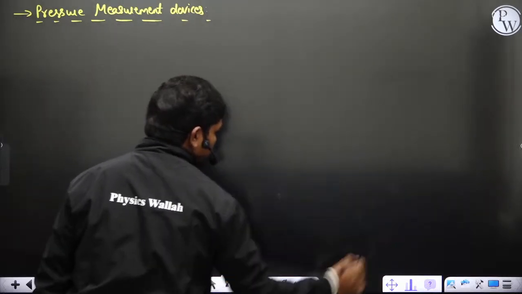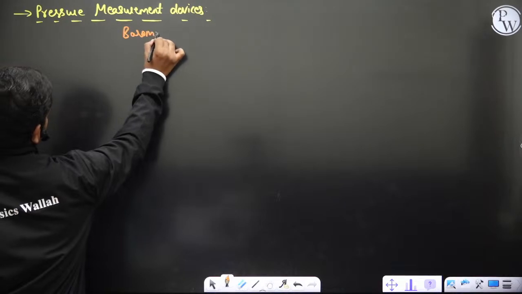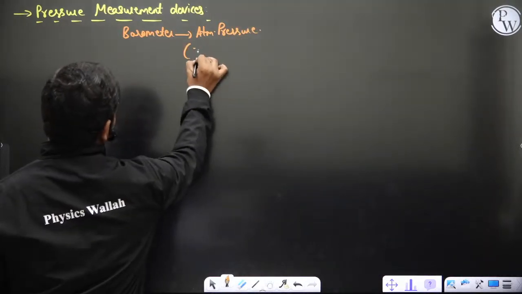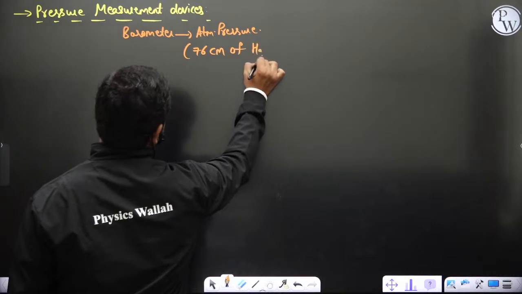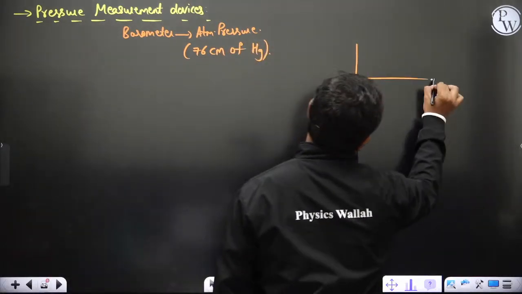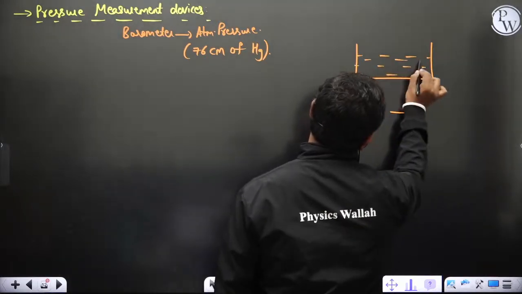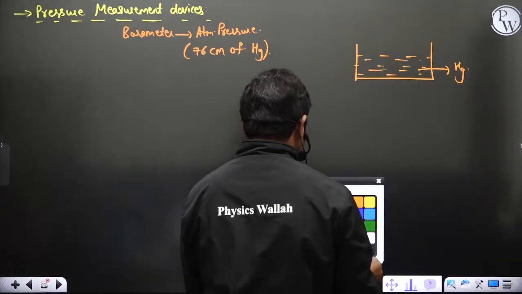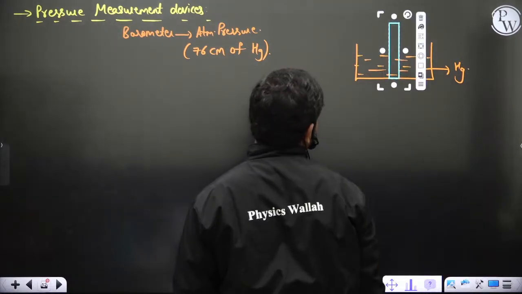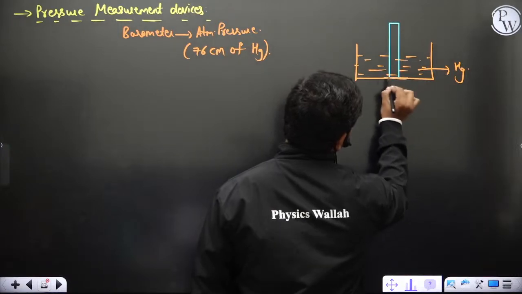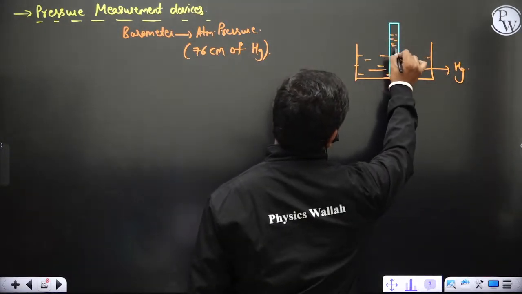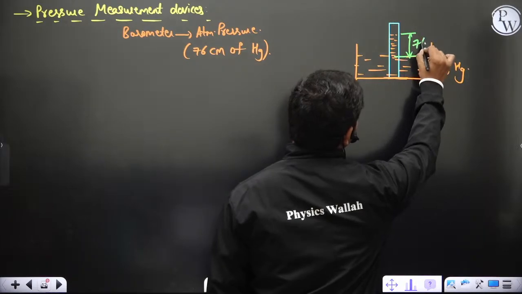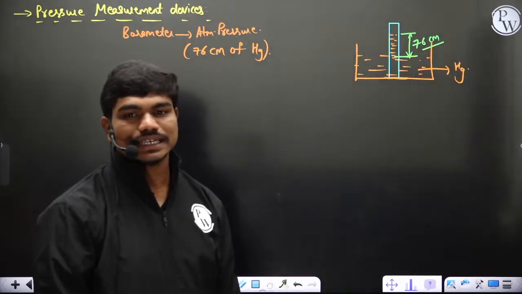Pressure measurement devices. The first simple thing that you know is the barometer to measure atmospheric pressure. This definition of 76 centimeters of mercury comes out from this. If you take mercury in a tube, fill another tube of mercury and invert it, then you will see an elevation of 76 centimeters on average at atmospheric pressure. Of course this experiment is done locally, so at that particular point they have standardized this. So 76 centimeters of mercury head.